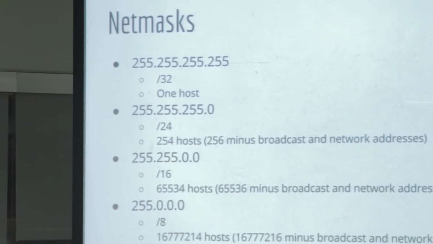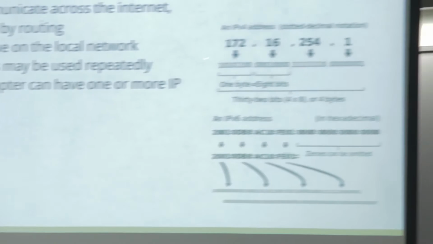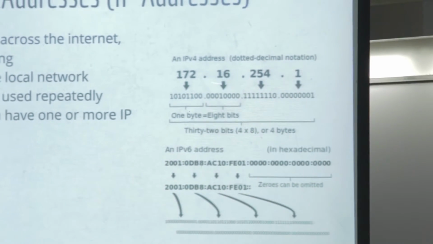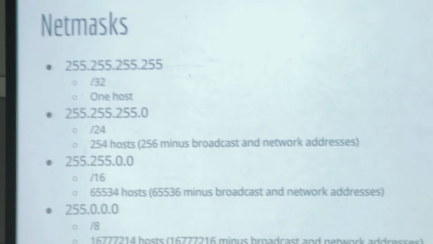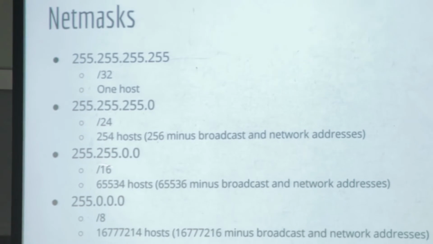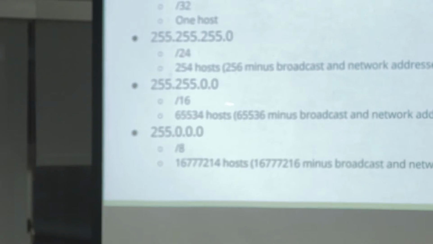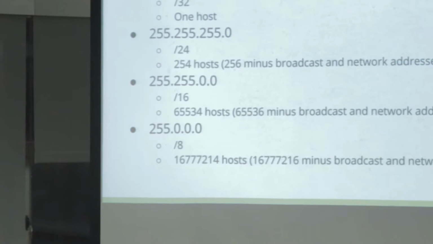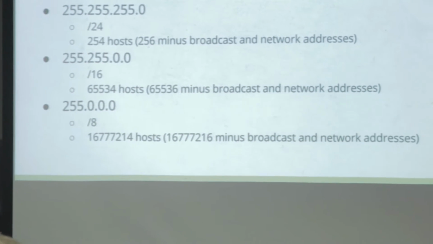Unlike when it's all 255s, the entire net mask is all ones in binary, and you'd have all of these be the same across the entire network. But going on with that, another one that's used on larger networks in companies, and at Iowa State you'll see, is a /16, which is 255.255.0.0. That's a very large number of hosts, 65,534 hosts on that network.